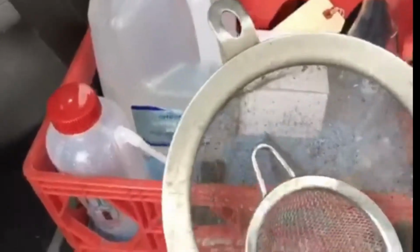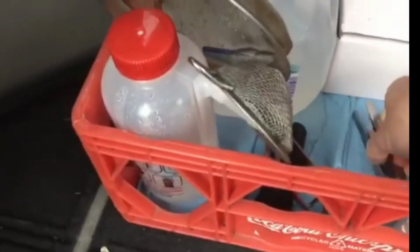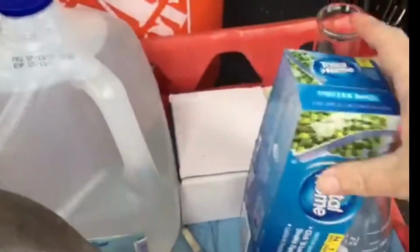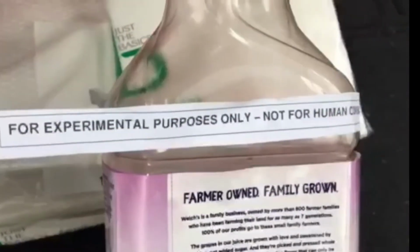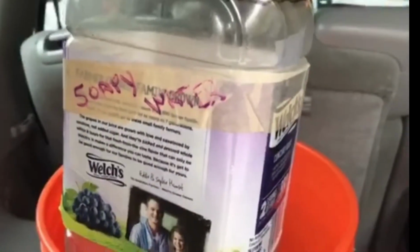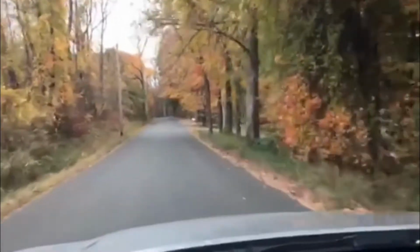The tools you'll need are strainers, tweezers, a 500 milliliter container, a 200 milliliter container, some Ziplocs, napkins, some ordinary grape juice not for human consumption, and some soapy water. Now let's take our traps to the Cold Spring Orchard in Belchertown.